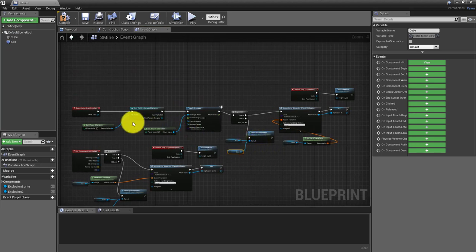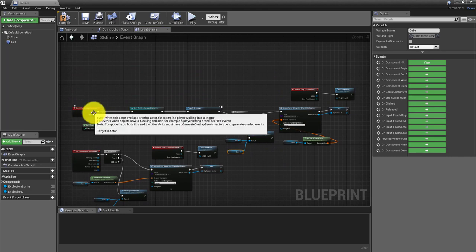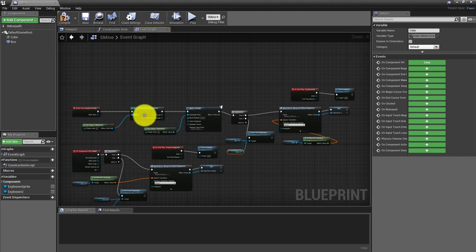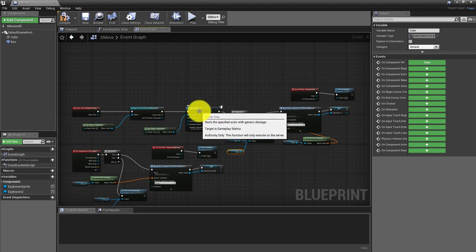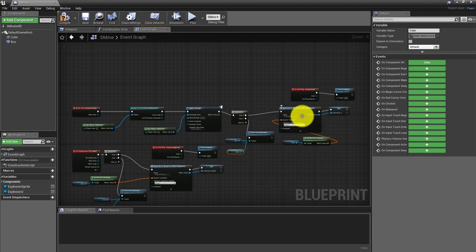Okay, so let's go through and read what we have. We have when the component gets overlapped, it's going to affect the first person player. We're going to get the information for the first person player. It's going to then create damage for the first person player at a value of 10. It's then going to do two things. It's going to create an explosion when it creates the overlap effect, and then that explosion will make sure that we don't have any remnants of that explosion left over.